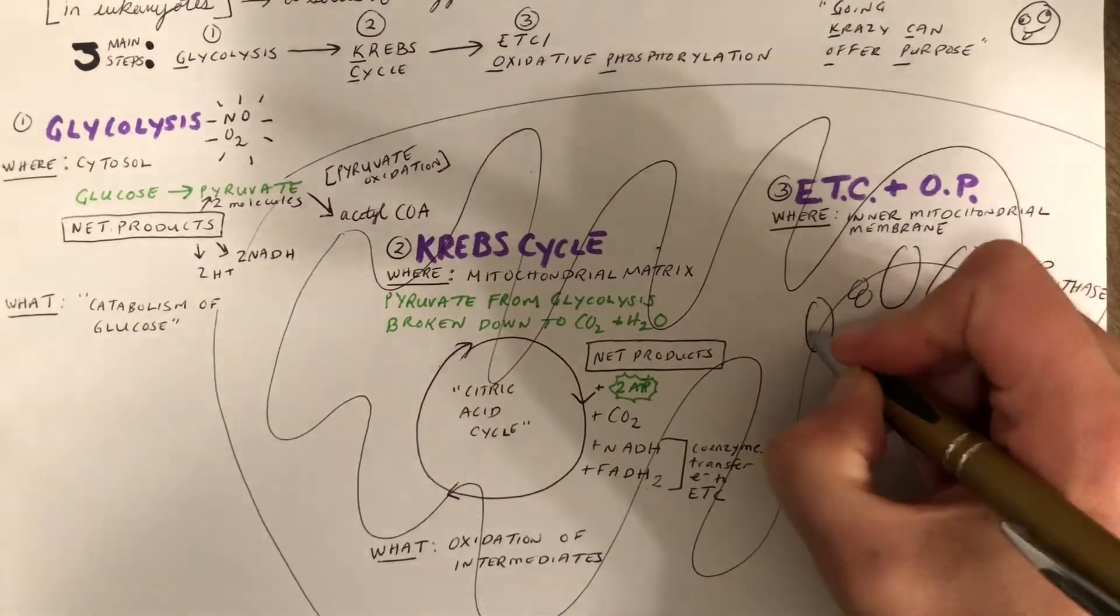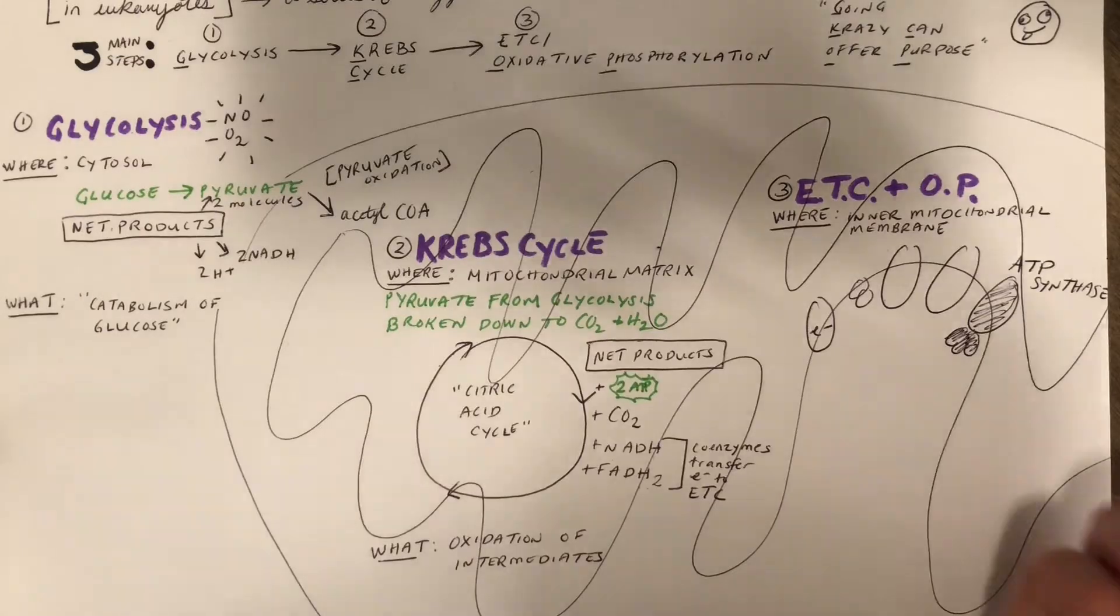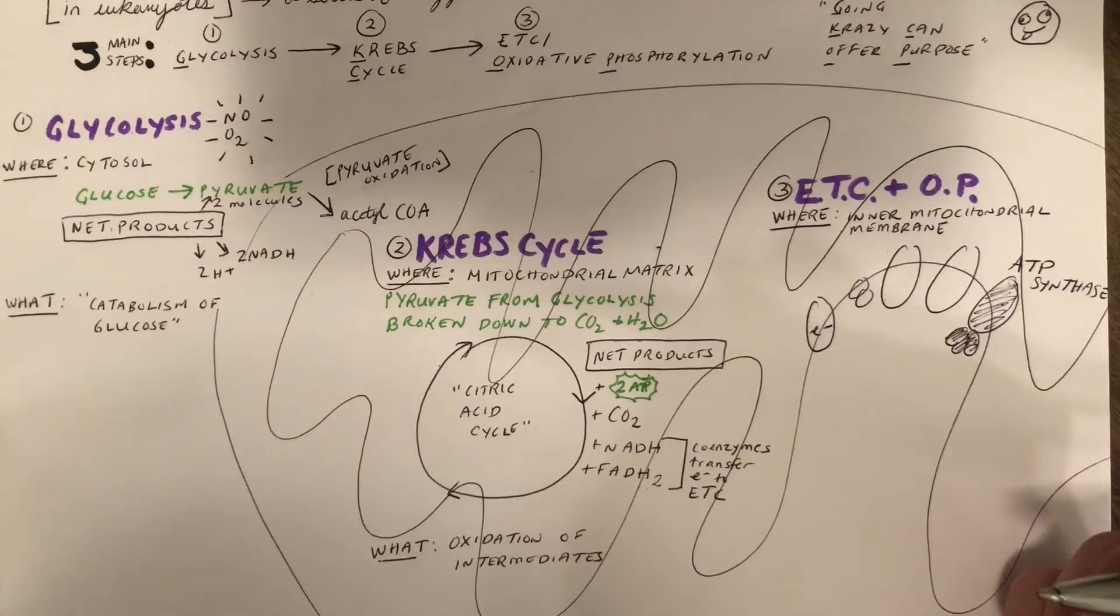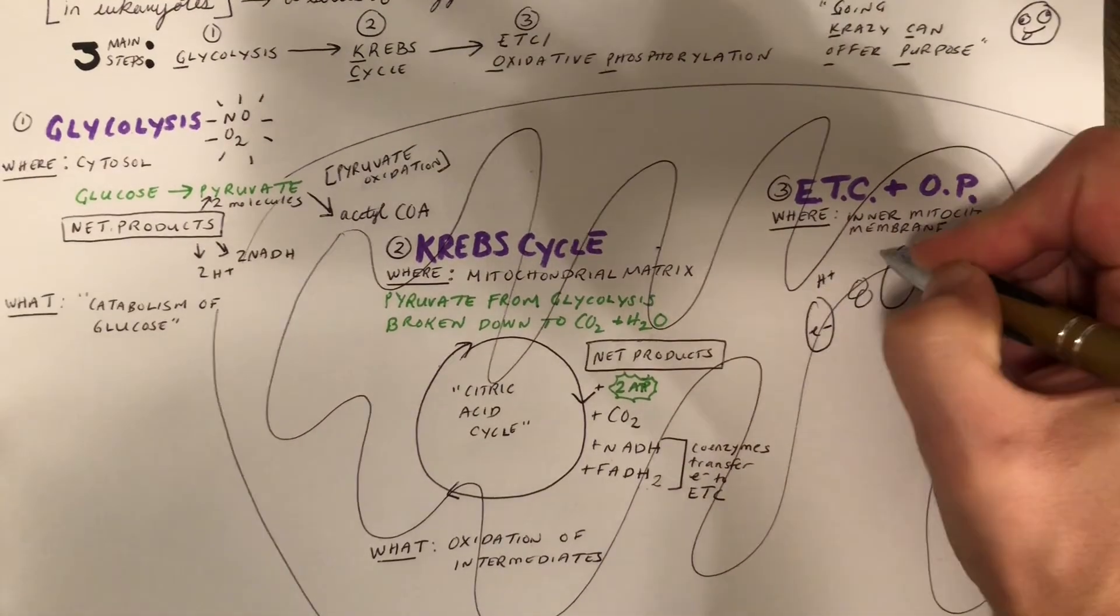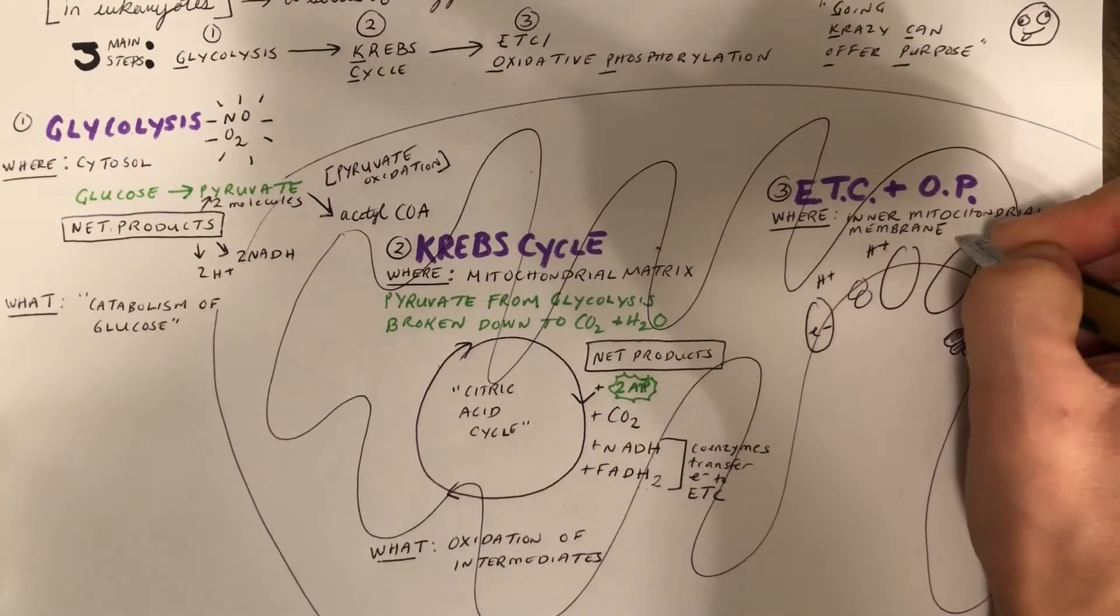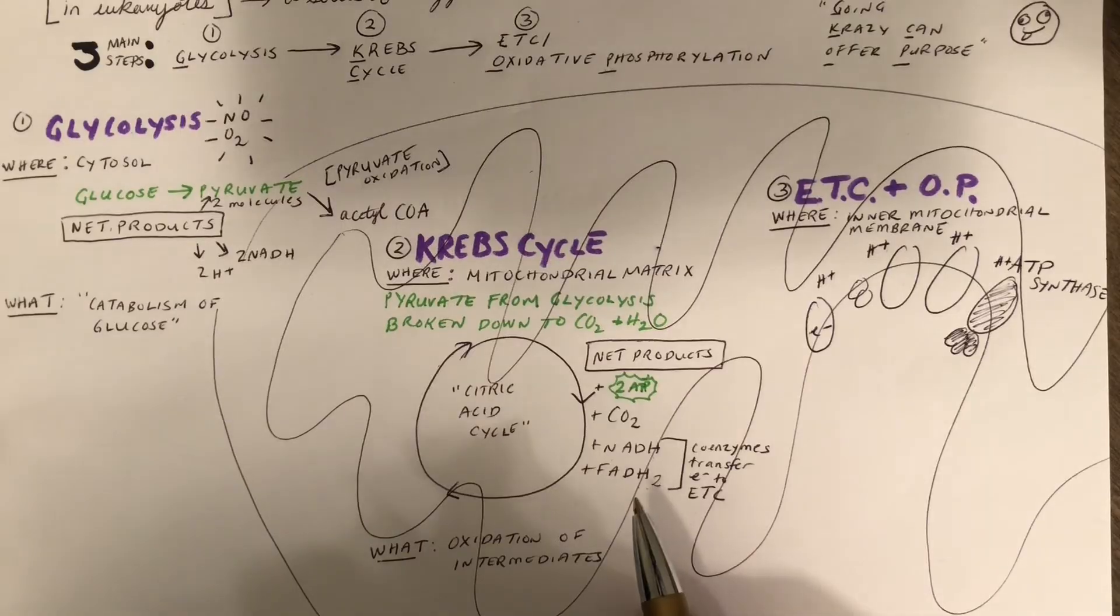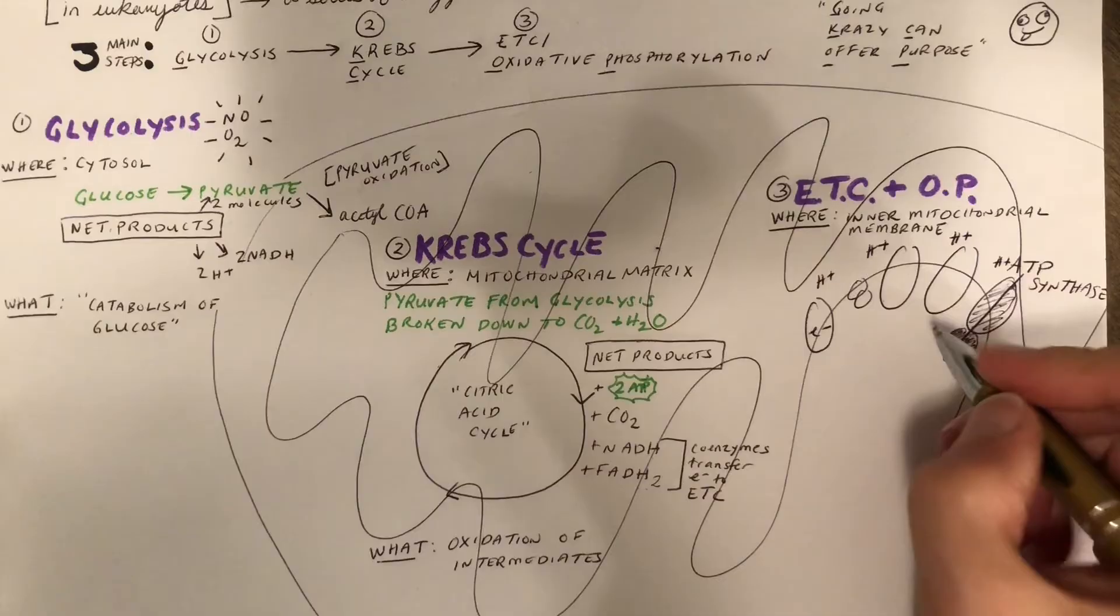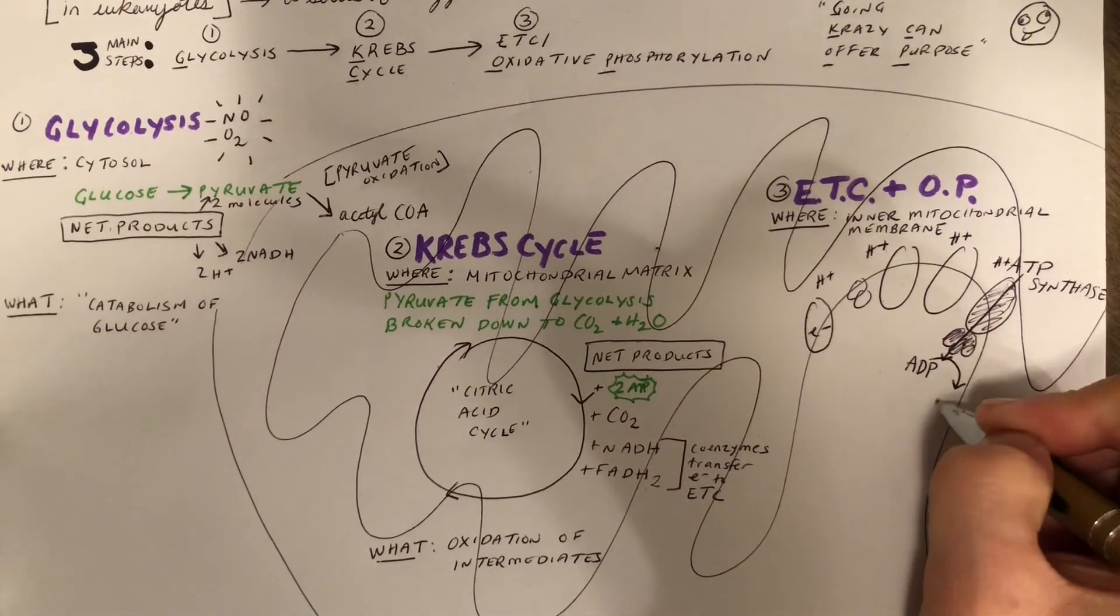Now, when we have the electrons pass through different molecules in a sequence of reactions, an electrochemical gradient of protons, or hydronions, is going to occur across the membrane. Eventually, we'll establish a gradient with lots of protons on one side. This will help generate the movement of our proton pump so that we can synthesize ATP from ADP in our final step.